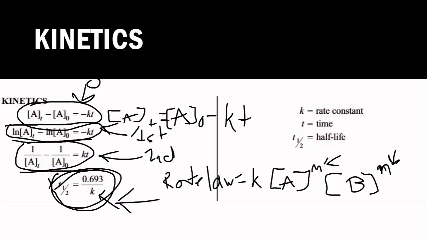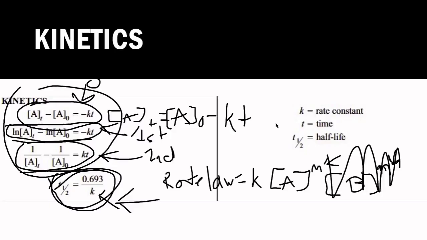We still have not gone on to the biggest ones yet, so strap in. These equations only work if there is no B and it's only A. That means if M is to the power of 0, then this works. If M is to the power of 1, then this works. And if M is to the power of 2, then this works. That's why it's zero order to the power of 0, first order to the power of 1, and so on. All that. Okay? That makes sense, right?